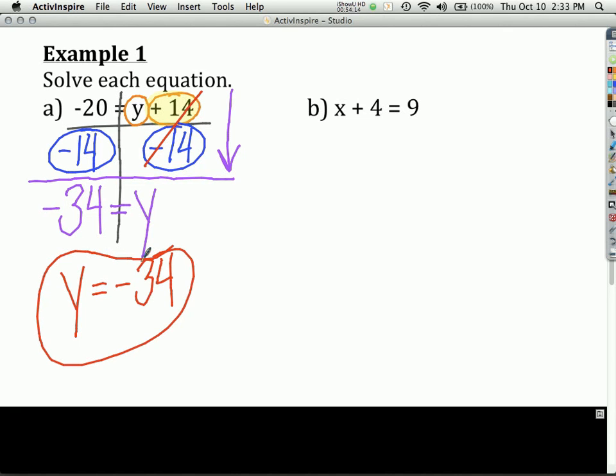Does anyone have any questions on how we did that? Part B is here for a special reason, but before I do that, does anyone have any questions on Part A? Okay, give me a thumbs up if you think you know the answer to Part B. Good, Chris, what is the answer? 5. Yeah, the answer is 5. That's super easy. Nobody should have any difficulty with that.